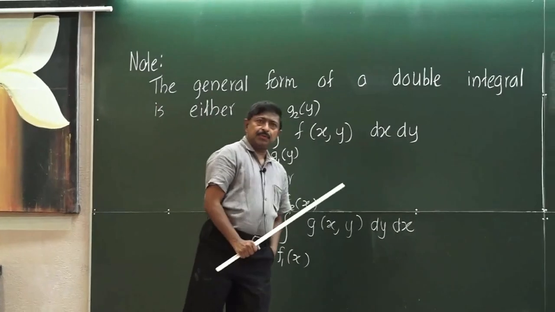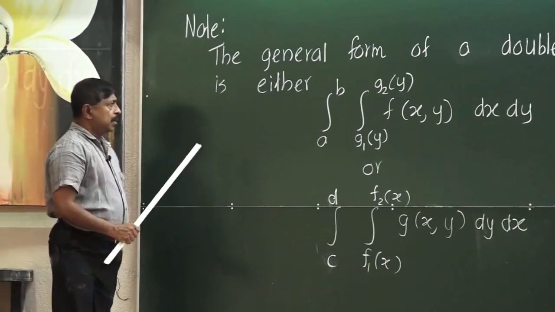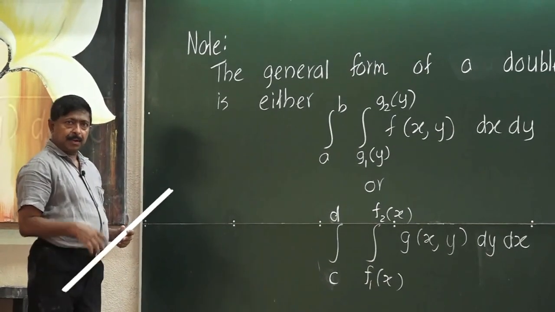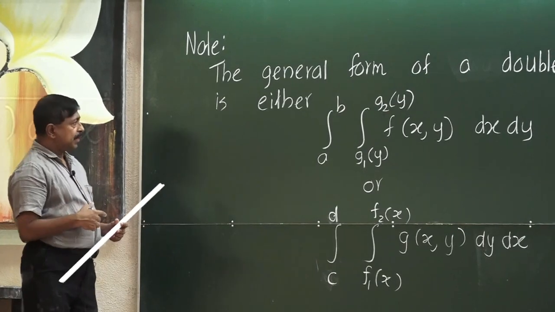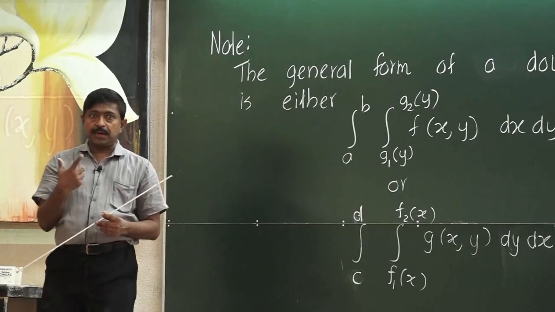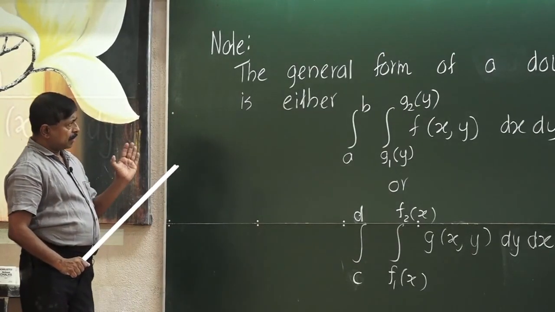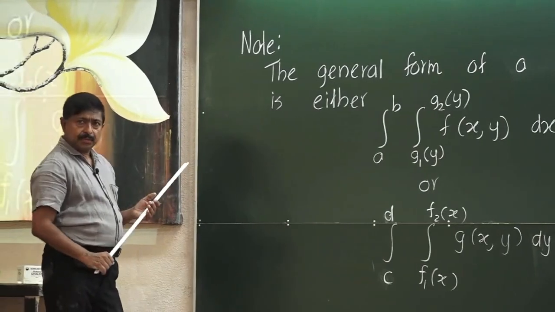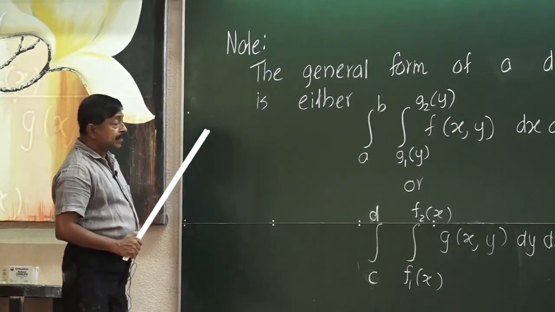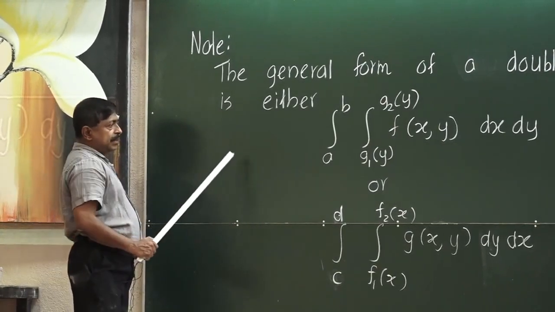This is the continuation of the third video. We simply considered the double integrals, how we evaluate them, and how we apply them to find a volume. Even though we have considered all of those, we did not consider the general form. So, the general form of a double integral is like this.